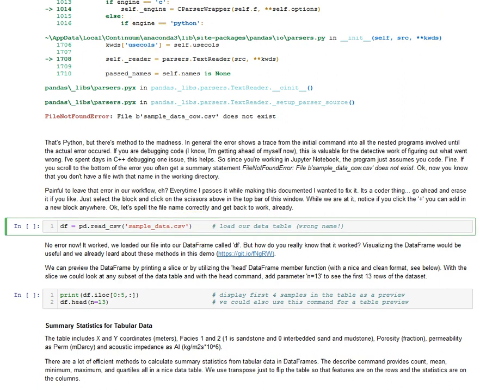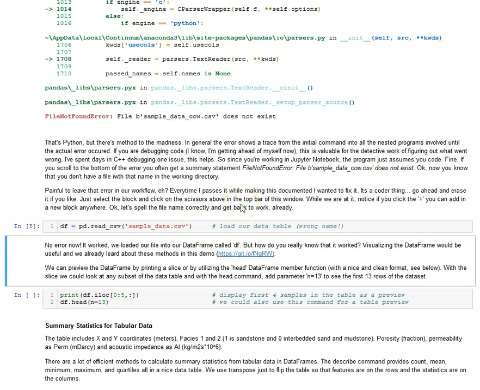Now I changed the name. The name is now correct. Aha. We ran the code and we don't have any error. Nothing happened. This command of taking a CSV or comma delimited file and reading it directly into a pandas data frame, the pandas package data frame objects, does not have any output. It's simply going to turn it into a data frame with the name df. And so now df is our data frame.